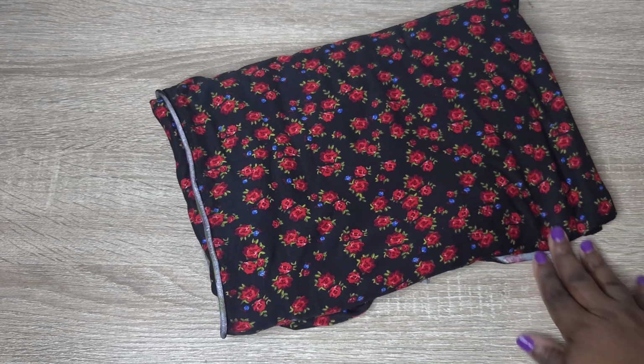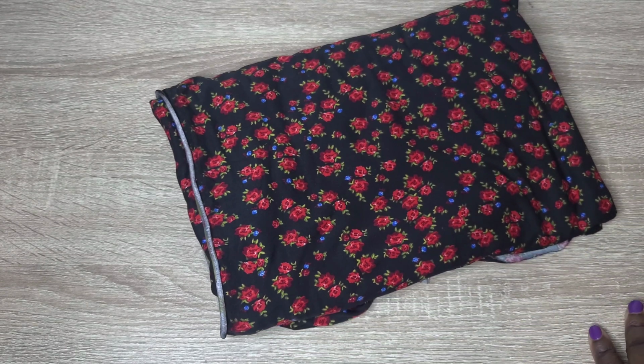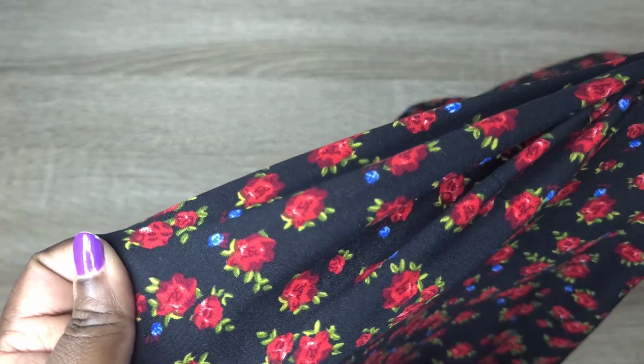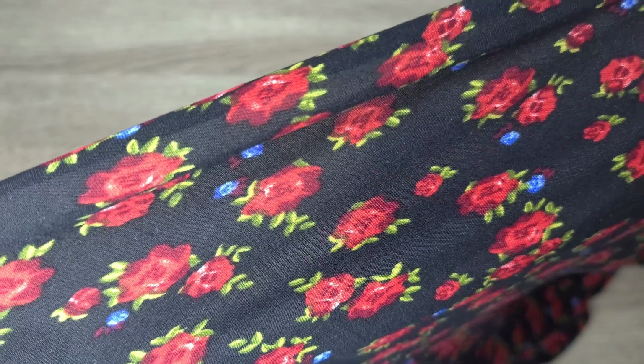Next, I picked up this gorgeous fabric here. This is a jersey knit fabric. It's a little bit thinner than I thought that it would be. And so I can still go with my original plan, but I may line this just because it's thin. I mean, you don't have to, but I may line it. I think it's a really great piece.